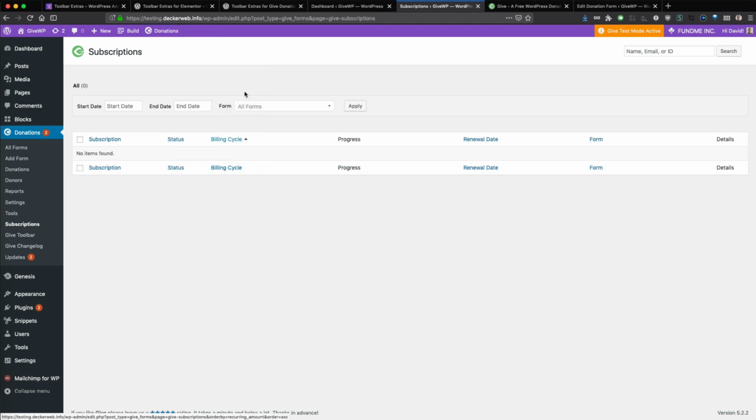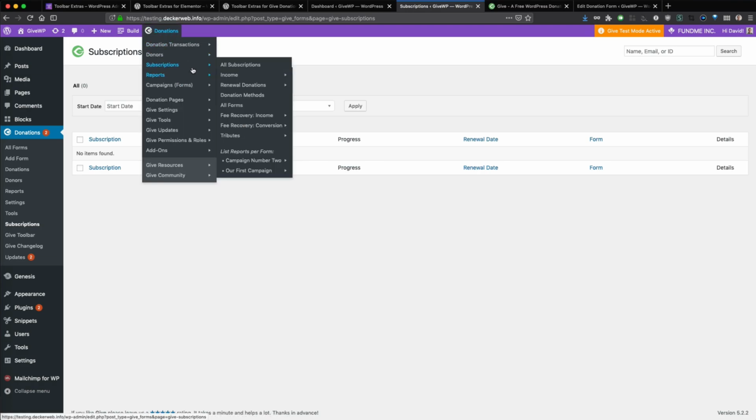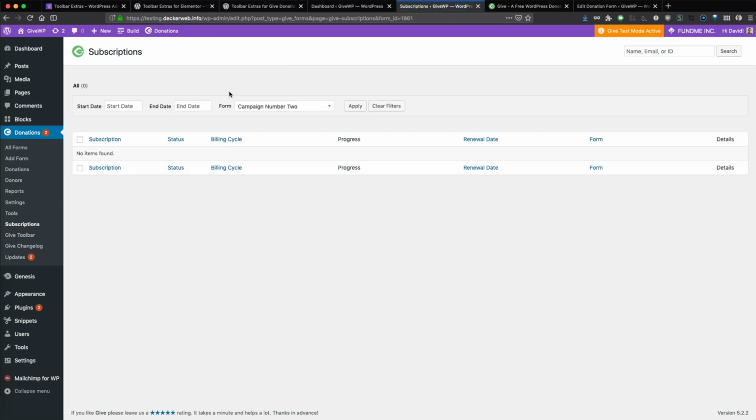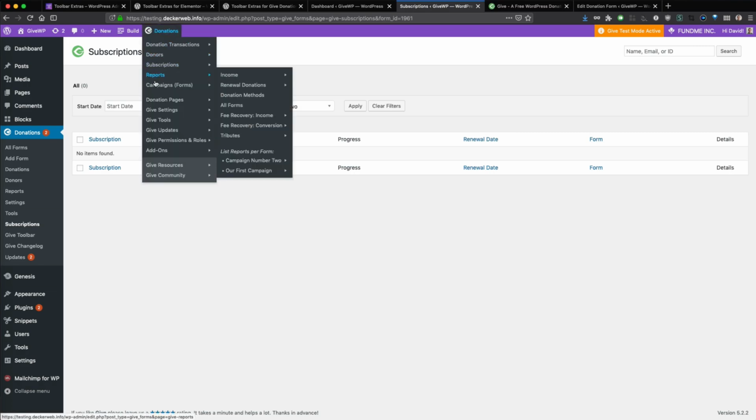So I can list all subscriptions if I have the recurring donations add-on installed and active, and I can list recurring donations or subscriptions for a specific form campaign. So this is for this campaign. I did not have subscriptions, I just want to show you what's possible.